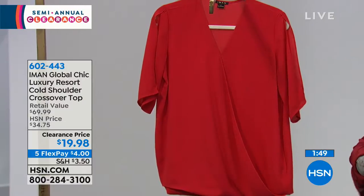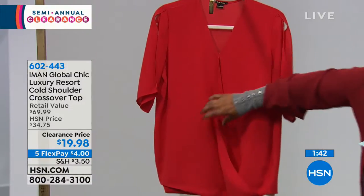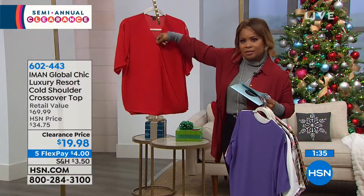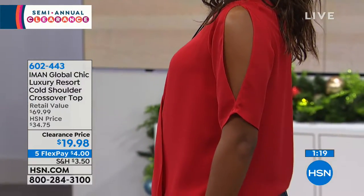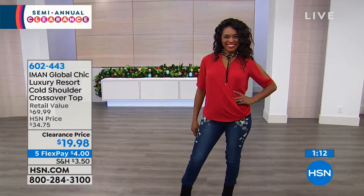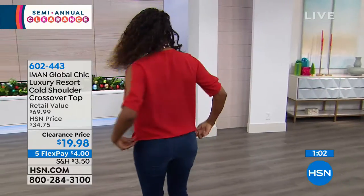Extra small through 3X. Let's walk you through the design: V-neck styling with a wrap design. Although it's wrapped, it has lots of coverage and is tacked down right at the very top. All of the style comes in at the shoulder — it's just that peek-a-boo slit right there on your shoulders. The length of that sleeve goes down almost towards the elbow area, so it covers your arm, yet that nice top part of the arm always remains looking good. Because some of us, as we get a little older, we don't like the underneath part of our arms, but the top part stays looking good.